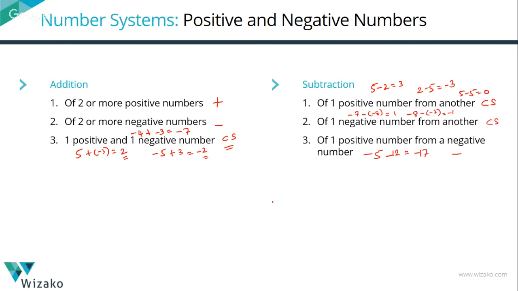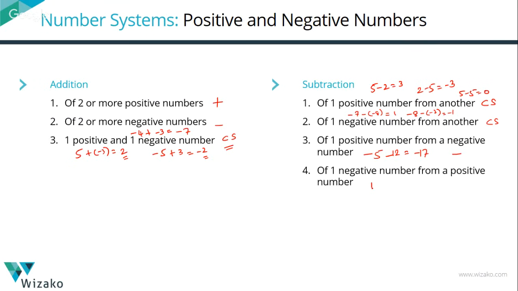Right? It's already in the negative territory. We are taking some more from it. It's going to go deeper into negative. I had a 5 lakh loan. I'm borrowing 12 more lakhs. I'm down 17 lakhs. Right? So unless I'm like one of those few industrialists who can borrow a lot, this is not a good number to be in. Move on to the fourth one. Of one negative number from a positive number, we're going to subtract a negative number from a positive number.